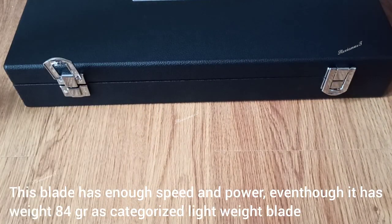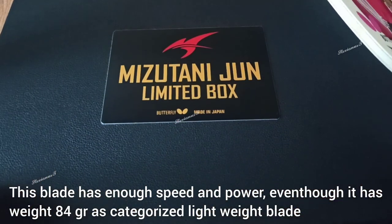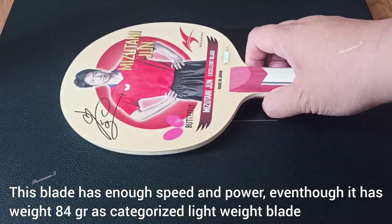This blade has enough speed and power, even though it has a weight of 84 grams, categorized as a lightweight blade.